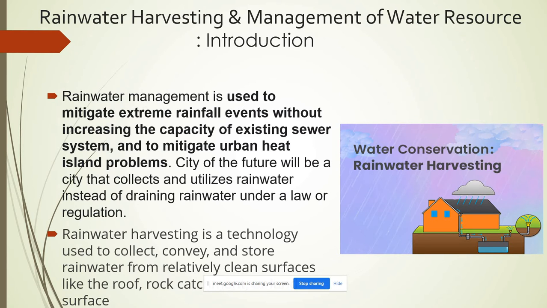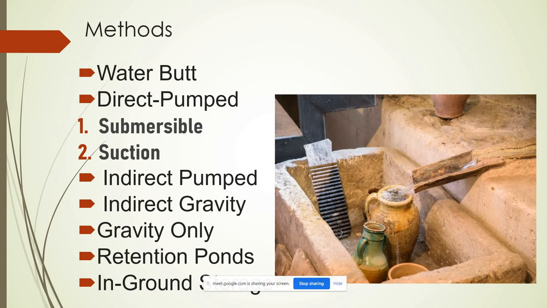In the first one, the pump is placed within the underground tank and the harvested water is pumped directly to WCs or other appliances used daily for domestic purposes. Suction: the pump is located within the control unit of the house. Indirect pump: this type of rainwater harvesting system doesn't rely on gravity to supply water to the outlet. Instead, it pumps the harvested water to a tank which can be at any level in the building.